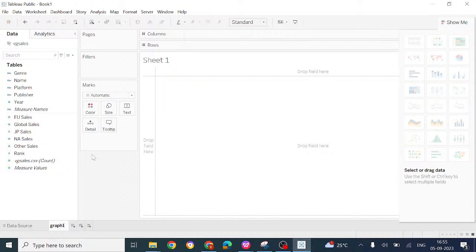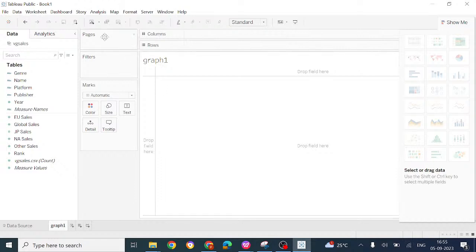That may be a bar graph, line graph, grid graph, any type of graph I can take. I'm just taking my sheet name as graph 1. Can you see here? It's converted into graph 1, right? So this is the first step, how to rename the sheet of this visualization part.